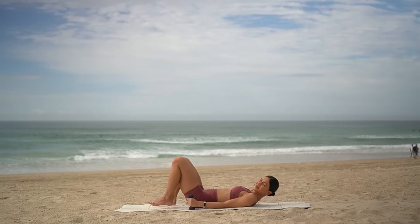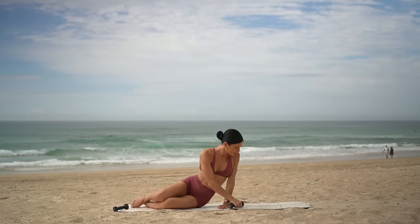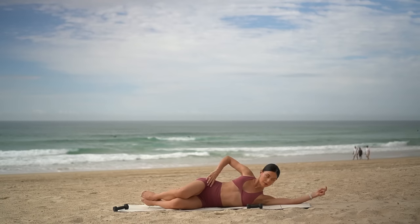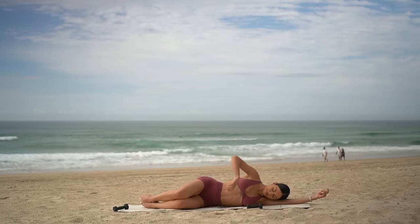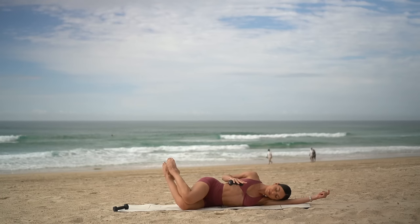Let's roll on to the left side of our body now. Apologies that I'm not mirroring you for this one. And then bend your knees and lift your feet up, getting ready for your clam position. Really lift up through the underside of your waist so there's a pocket of air between your waistline and the mat. Then grab a hold of the weight, bend your elbow in by your waistline with your palm facing down.